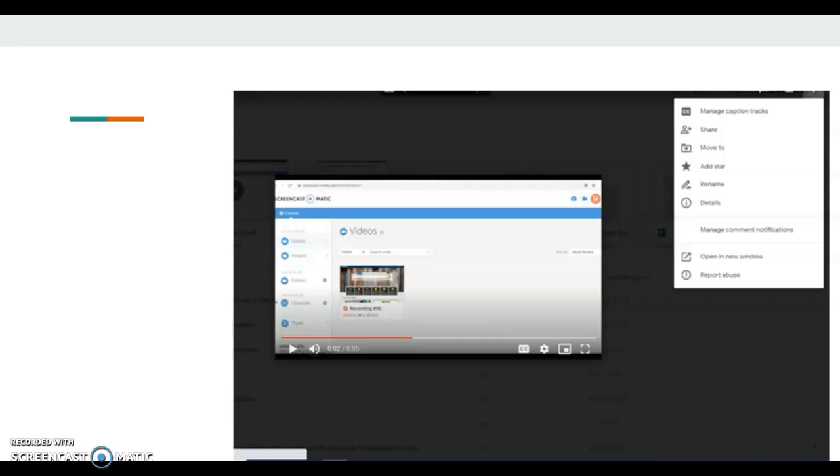But again, you're going to go in through your Gmail, you're going to hit the waffle, you're going to hit My Drive, and then you'll come to where this was saved. One of the things you're going to want to do is in the upper right-hand corner, there's going to be 3 dots. I've cut them so you can't see them, but there would be 3 dots here. And when you click on them, you'll get this menu. And you want to share this.